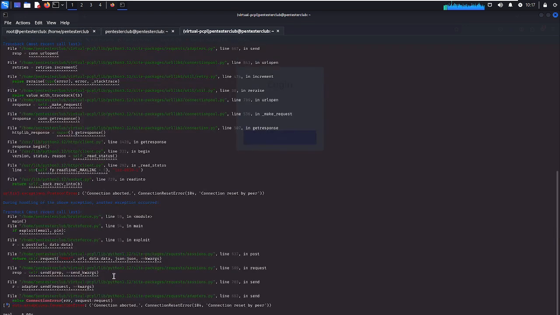Connection is aborted by the peer. Now I just try clear. Now I just try again with the possible pins. Brute forcing, trying with this one. Now I hope this one can maybe get cracked.